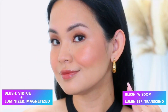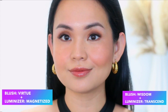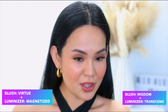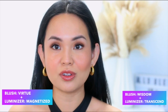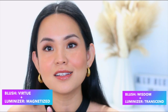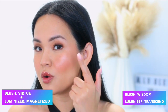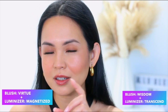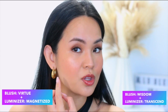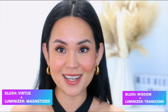This is side by side. Looking at the camera, seeing two different shades on my face, it actually doesn't look too bad. I wouldn't think, oh my god, she has two different tones of blush. What is she thinking? It still looks pretty good. I like both sides actually, but this really has a pop of color. I don't know if it's because I sheered it down, but this one looks more natural on my skin tone. But comment down below which combination is your favorite.